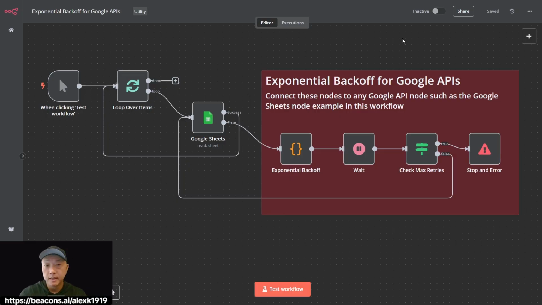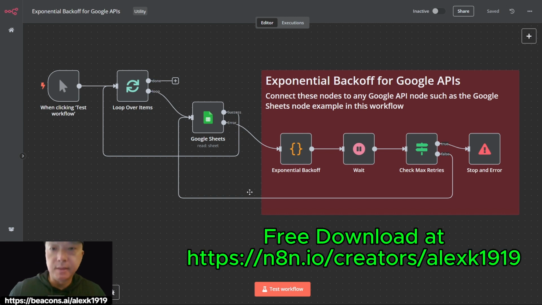All right. In today's video, I'm going to show you how to implement an exponential backoff for Google APIs. And if you don't know what an exponential backoff mechanism is, it basically allows you to retry the API access because Google's API does have some limits, right? So once you hit those and you're starting to have more volume in terms of the API hits, especially to the Google API, whether it's Sheets, Docs, Maps, etc.